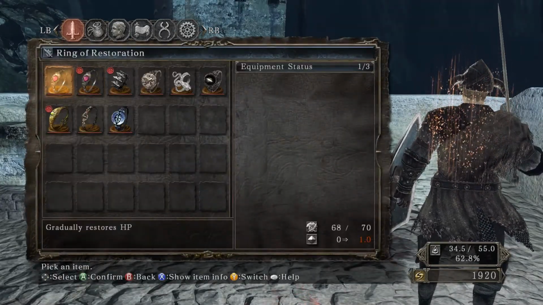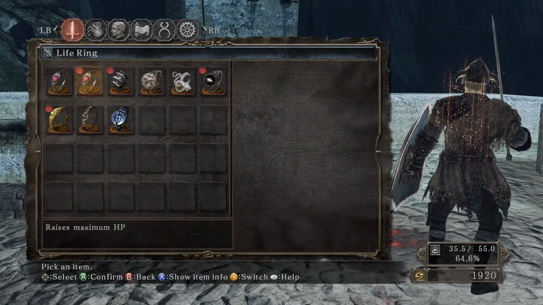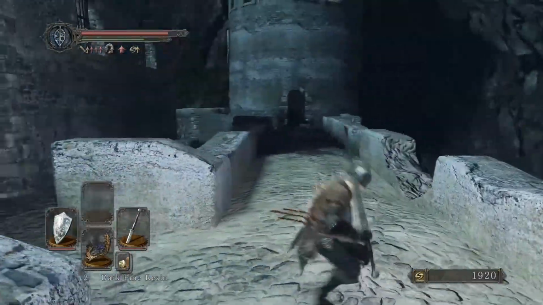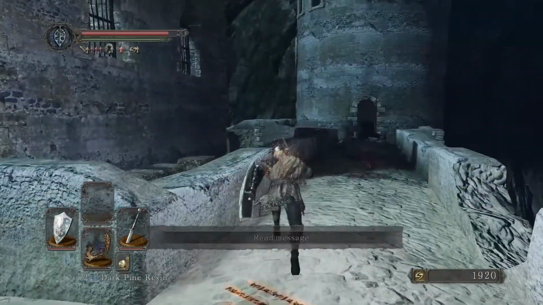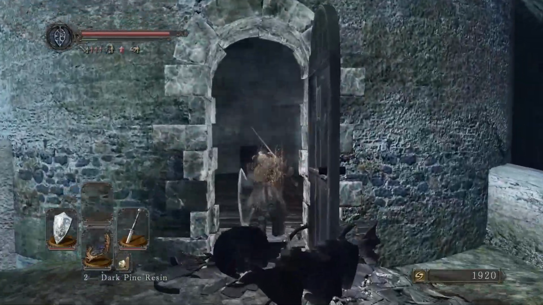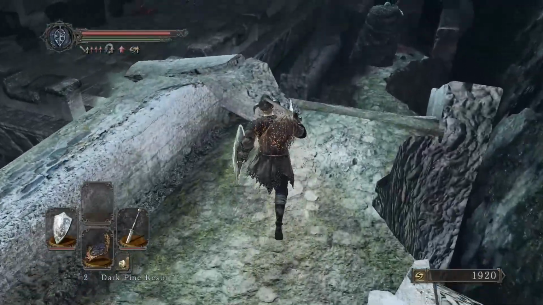Oh, which one did I remove? Okay, yield blade ring, restoration ring. You know what? Let's change this one. We'll just upgrade our life. It does only just a little bit, which does count for a good amount, especially in souls gains, but I'd rather have those extra little souls to upgrade our character.